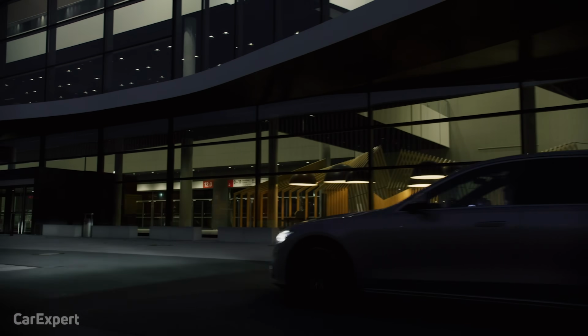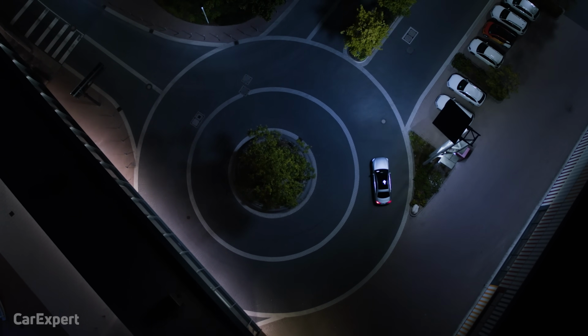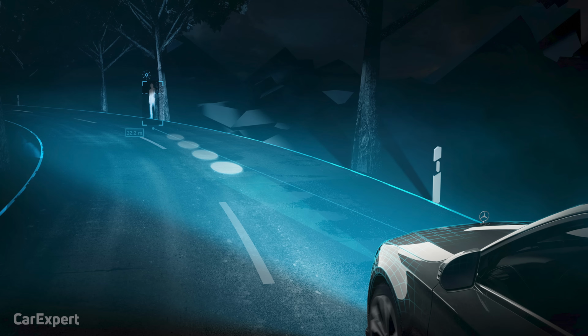What does all that allow you to do? Well, this is where it gets interesting, because it has a digital processor that's driven by a graphics card, and it has a constant video stream that comes through to the headlights. When the car approaches things like a roadworks zone, it allows it to project images out onto the road. You can project things like an excavator if you're in a roadworks zone. If you're in a narrow section of road, it'll project lines onto the road. And if there is a pedestrian up ahead that you don't see, it will start projecting little dots onto the road so it lights up the pedestrian.